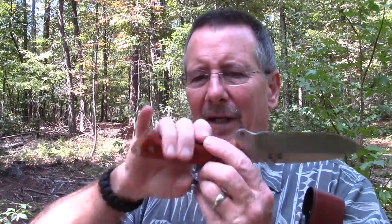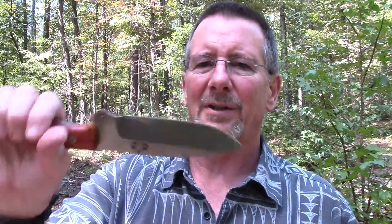For chopping though, it actually wound up with some hot spots right in here. And it's not an axe, so I'm willing to accept that for the functionality of the knife. In my opinion, anyway, the balance of this thing makes up for a lot, because it is really, really well balanced, and aerodynamically balanced anyway.